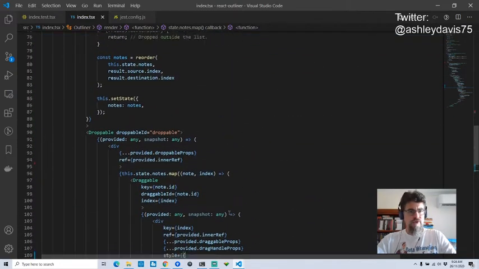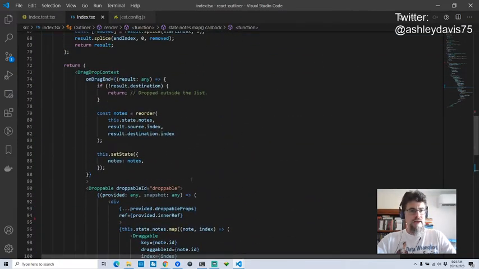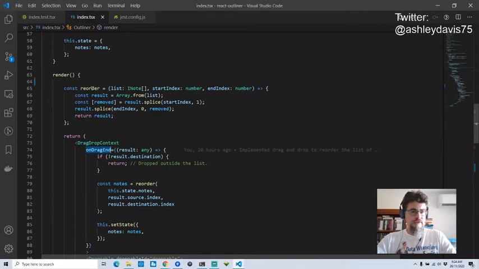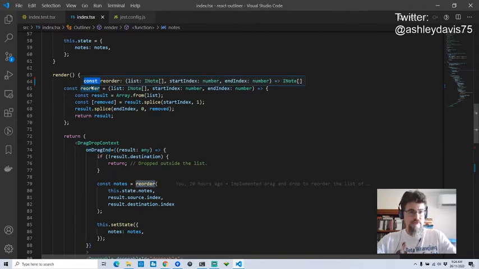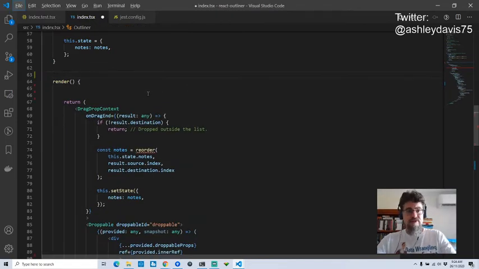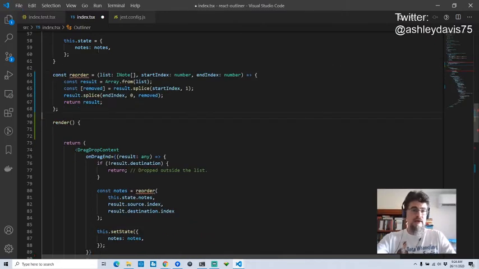What else can I do here? I can move this on drag end out to a separate function. It depends on the reorder function here, so you can see it depends on that. I'm going to have to move that out as well. So let's do that first and make sure it still works. I don't have automated testing now to verify that this is all correct, so I have to be very careful I don't break this.